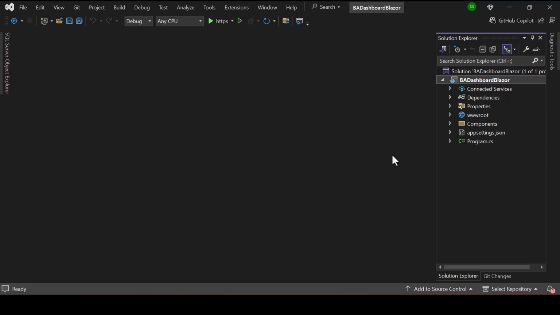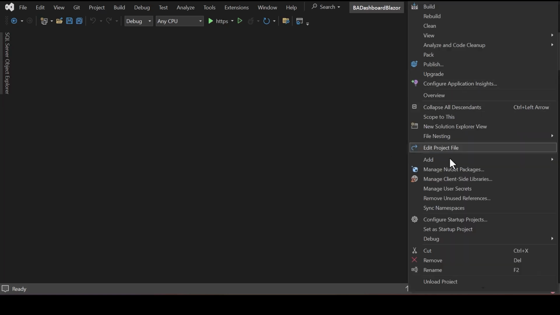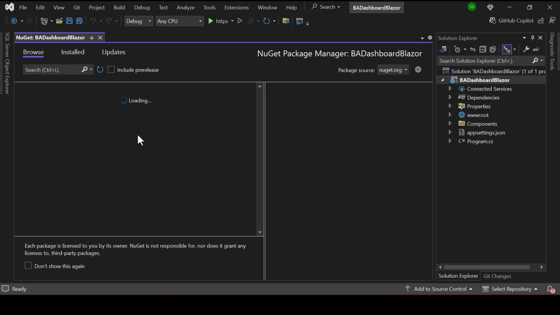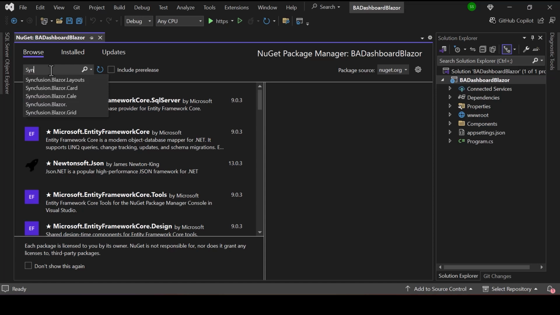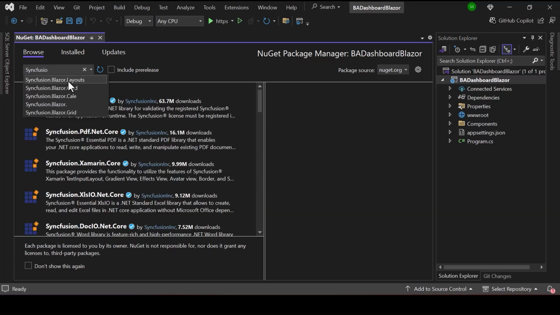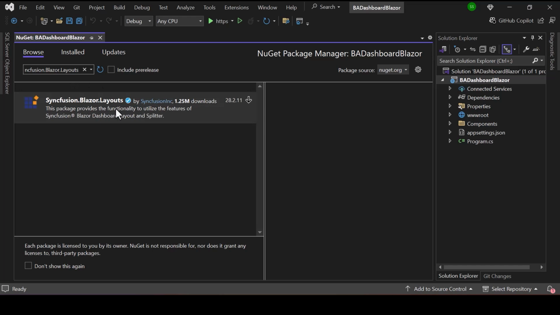First, we will install required Syncfusion Blazor components and themes NuGet in the Blazor Web App. So I'll navigate to manage NuGet packages. We will install the Syncfusion packages one by one. First on the list is Syncfusion Blazor layouts.